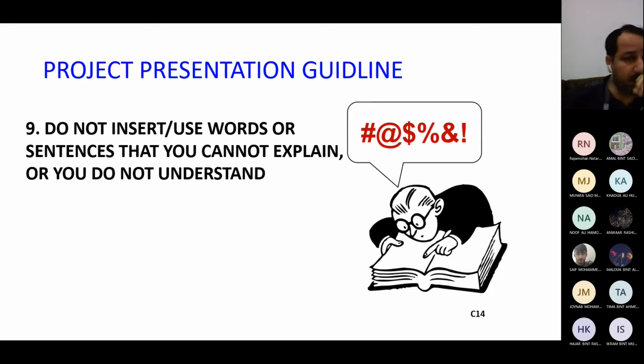Do not put sentences or words that cannot be explained. I will give an example. I remember maybe 2006-07, we were in the old building and we attended a final year project presentation. I was examiner. My colleague, the second examiner, started with them. With the students in front of him, he asked them, directly, with no welcome or anything, to go to page number 1, line number 1, and read it.